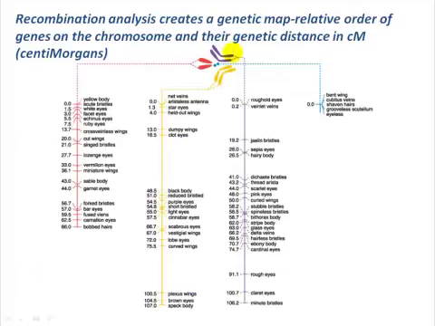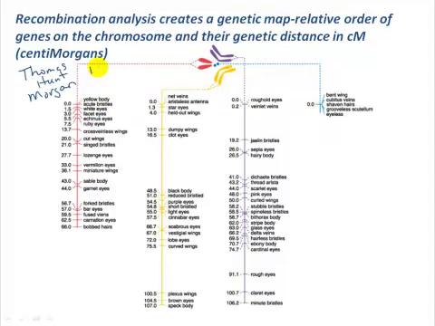So this is exactly the sort of technique that was used to determine the first genetic maps. And what we're looking at here is the genetic map that was created for Drosophila, or fruit fly. And this was created by Thomas Hunt Morgan's research group. And they used this technique of recombination frequency to map all of those genes to physical locations on the chromosome.